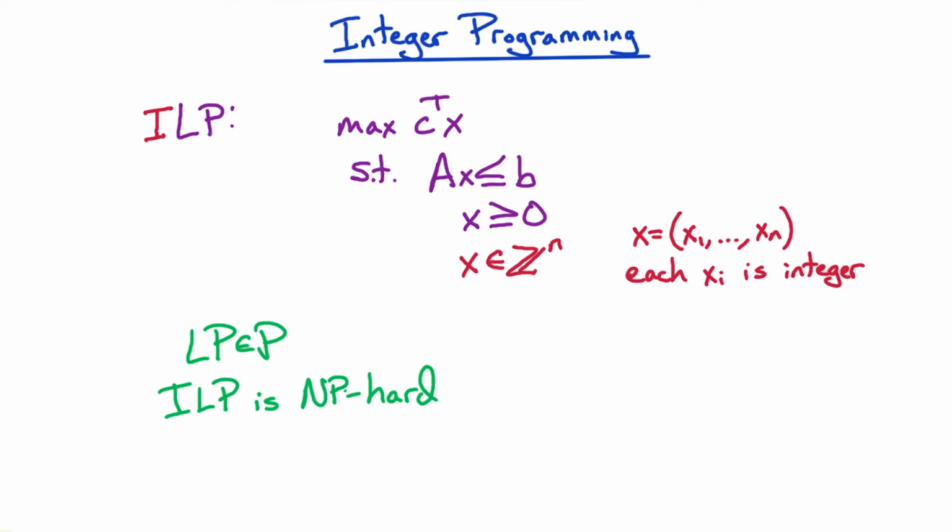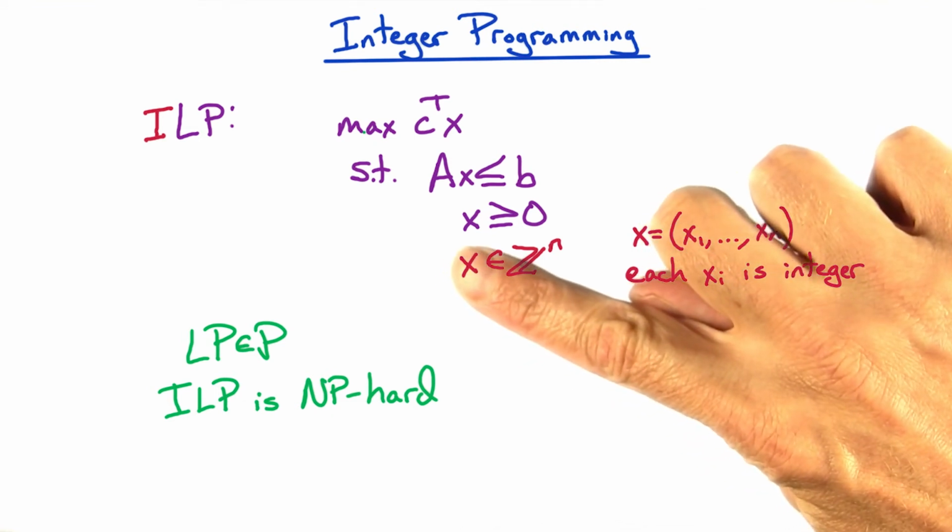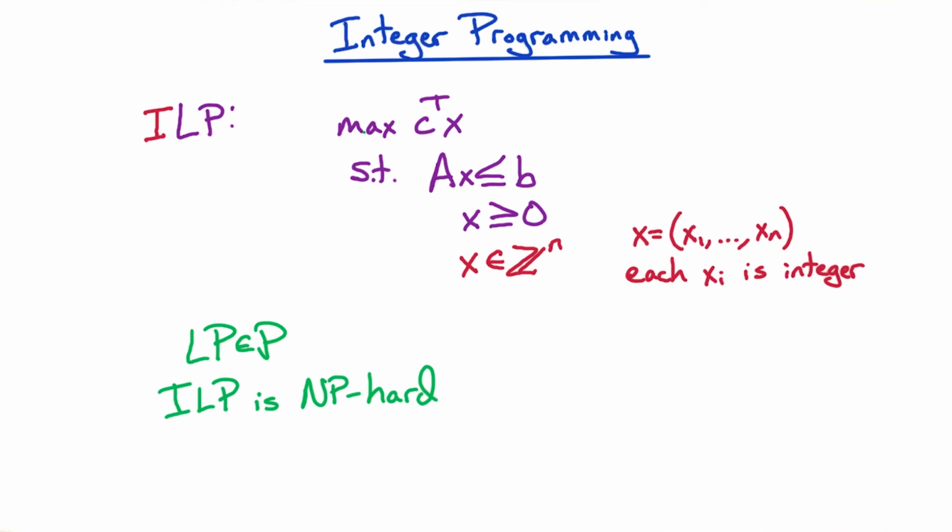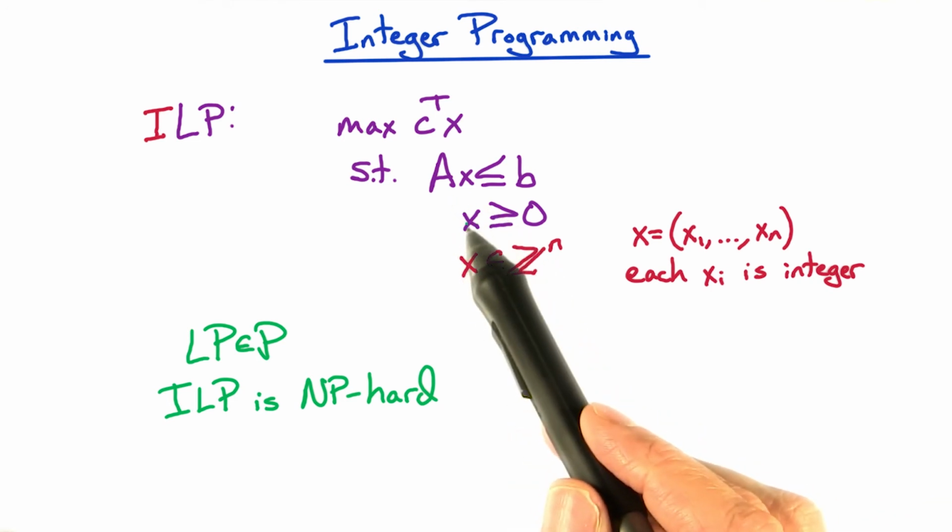So what's our game plan? Well, first we're going to see how to reduce SAT or MaxSat to integer linear programming. Then we're going to look at the linear programming relaxation. So we're going to ignore this one constraint, this integer value constraint. So we're going to look at the best real numbered point x.